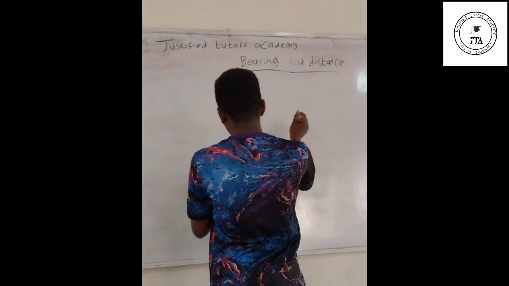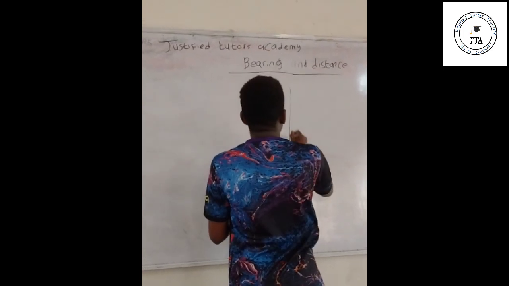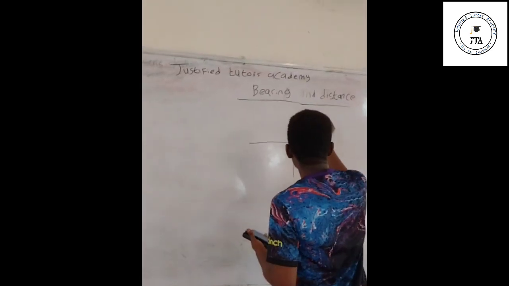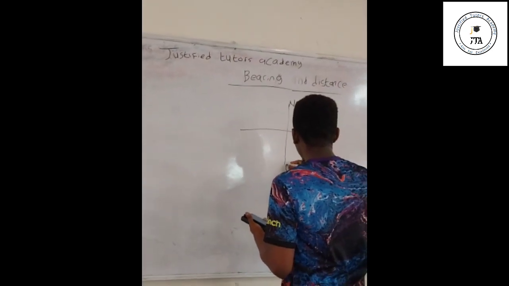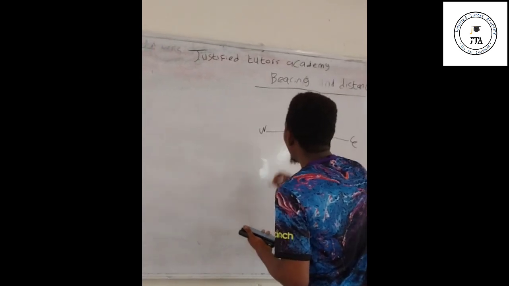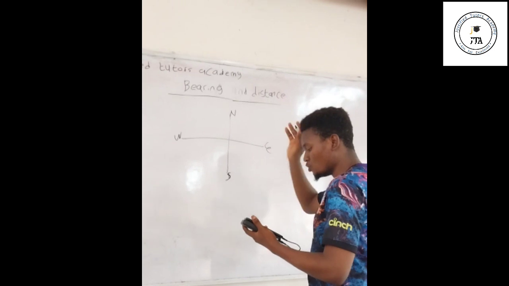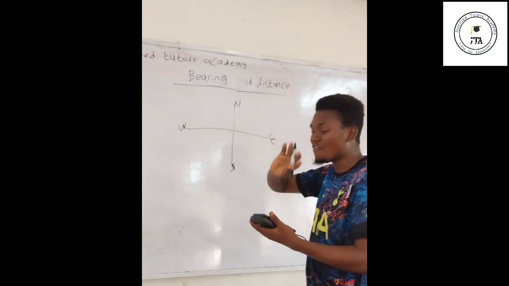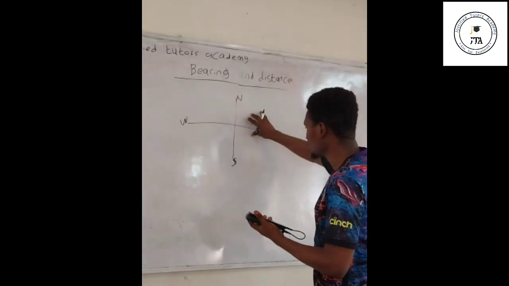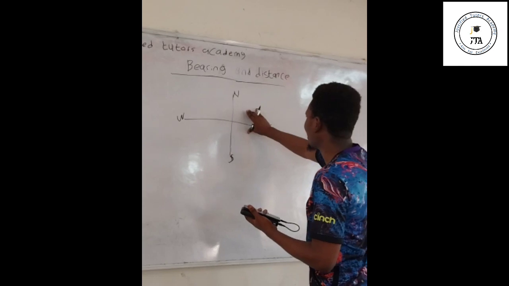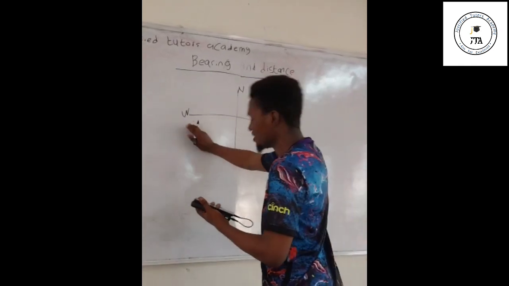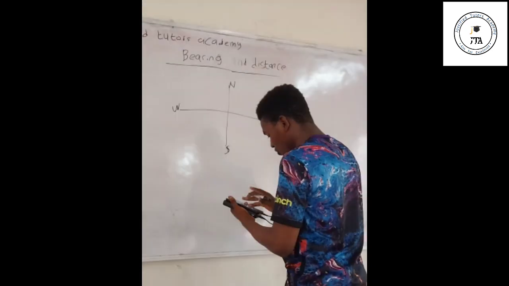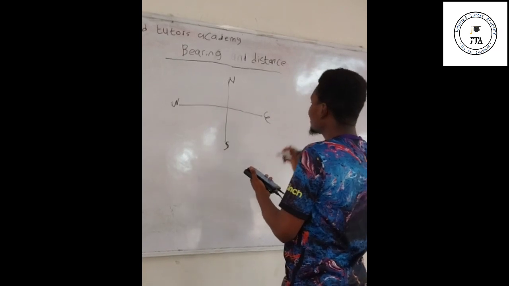Okay, let's take the major compass directions. Let's start with this. As you all know, this is our north, this is east, this is our south, and this is west. I know most of you are wondering how I'm doing this, but don't worry, this is the basic one. Once you can understand this, then you get everything on bearing. So now you have to know how to identify your north, east, south, and west. These are what we call the 4 major compass directions. Are you getting me? So now let's move further.